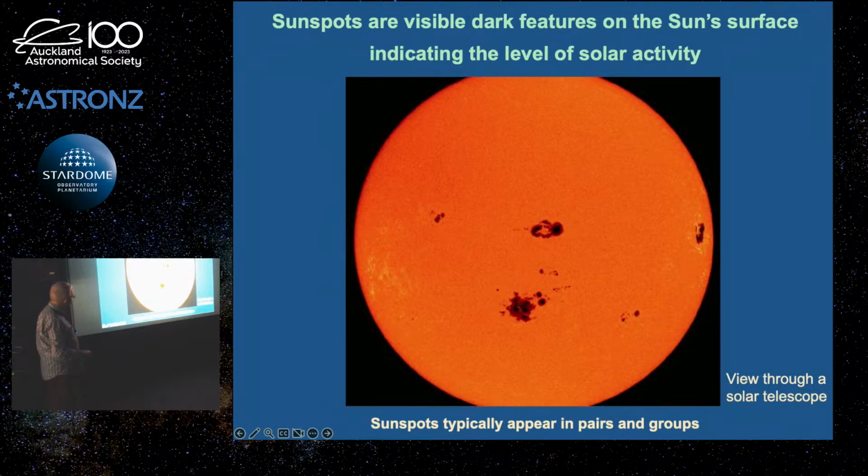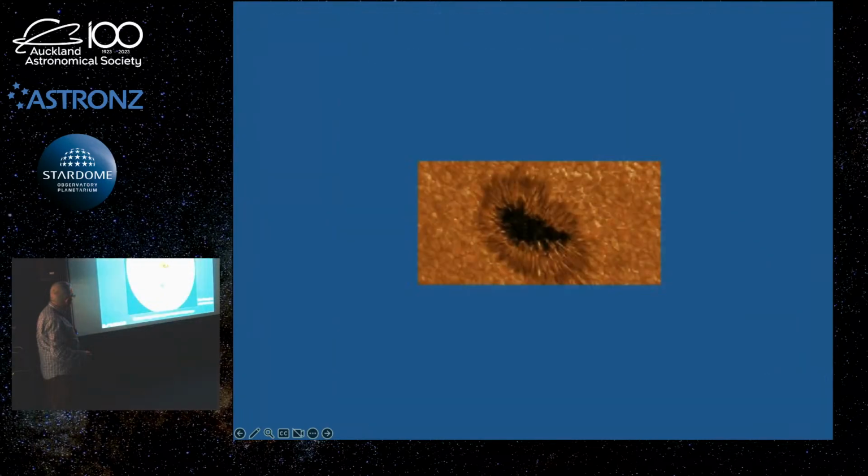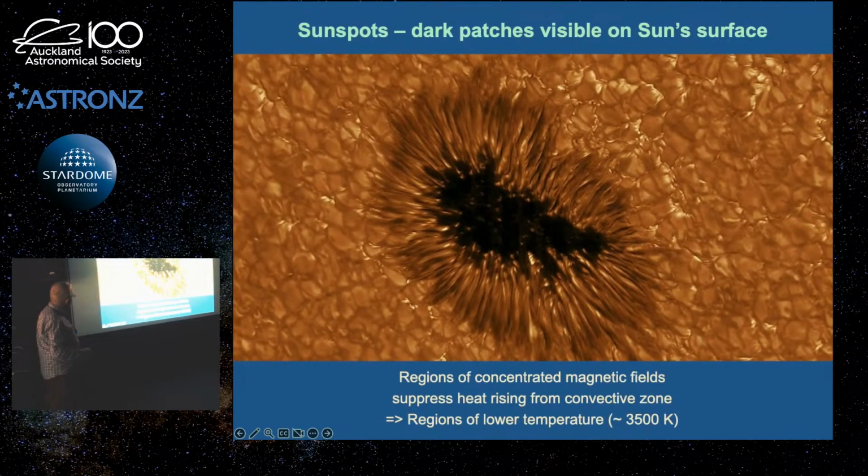Often if you see them out in the courtyard or outside at a walk astronomy event and someone's got a solar telescope, have a look, and that's the sort of stuff that you see. The surface of the sun with these dark spots on it, and they're called sunspots. And just a close-up of a sunspot. That's what they look like.